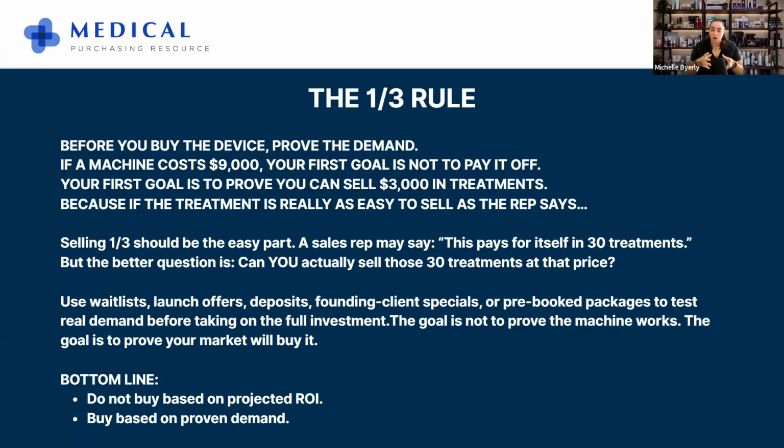So before you even buy any of these devices or even choose to work with us, my advice, and I try to give the best advice I can even before you purchase from us, would be to make sure that you're able to actually build demand, more than it is about projected return on investment. Right now in your mind, you're thinking, I want a device because I have a thought of how much I could make. Well, before you have the device, let's see if we can sell it.